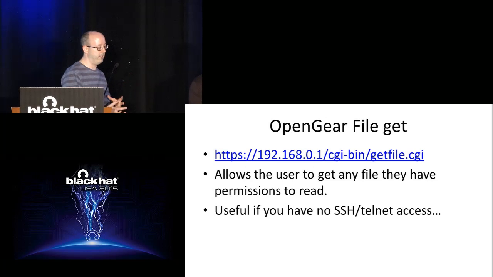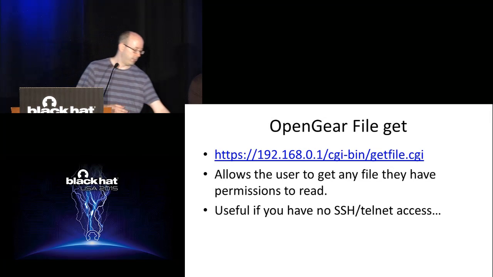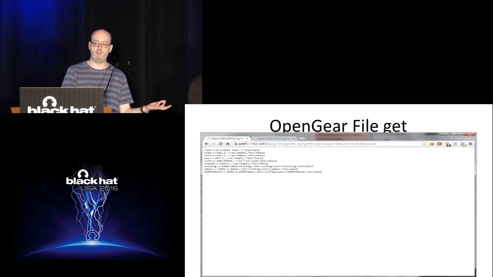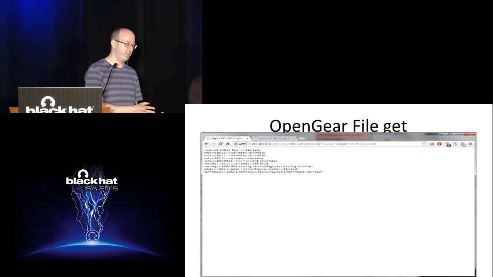The next issue they had, which we spotted, was essentially a get file that allows you to pull down any particular file that you're interested in, that you have permissions for. So in particular, we have their password file, which is much more sensible than GE's password file, let's be honest. There's no root, all the passwords are gone, essentially they're all in shadows, there's no game user, at least, much better initial deployment than the GE box.